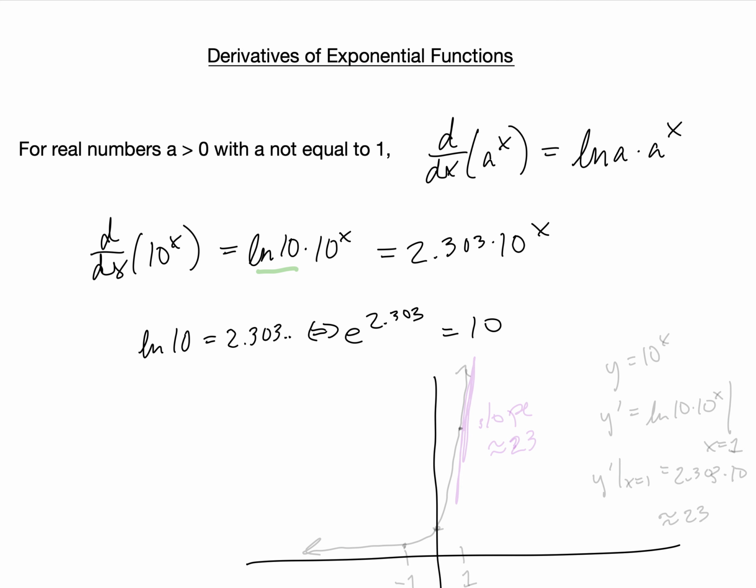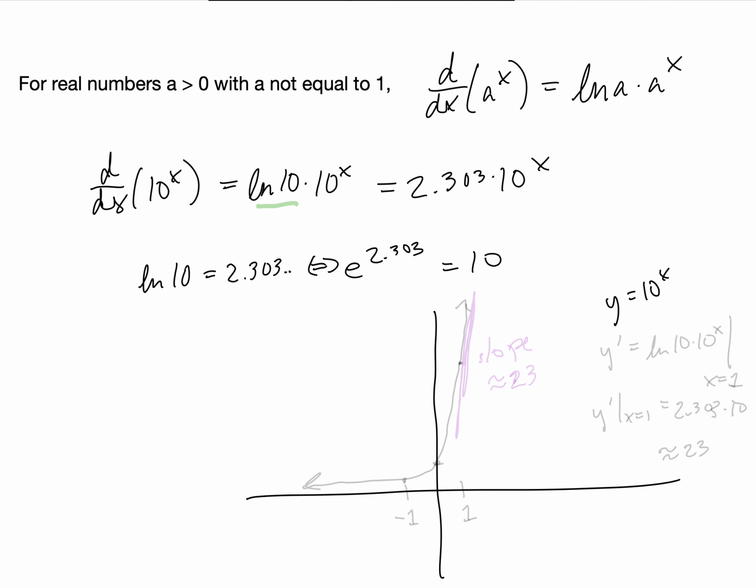And both e to the something and natural log are really useful functions in a lot of the applied sciences. And further, if we think about the function y equals 10 to the x, remember that's an exponential function, so the output at 1 is 10, it's quite large. The output at negative 1 would be 10 to the negative 1, 1/10, very small. The output at 0 is 10 to the 0, which is 1, and so on. So this is an exponential function.